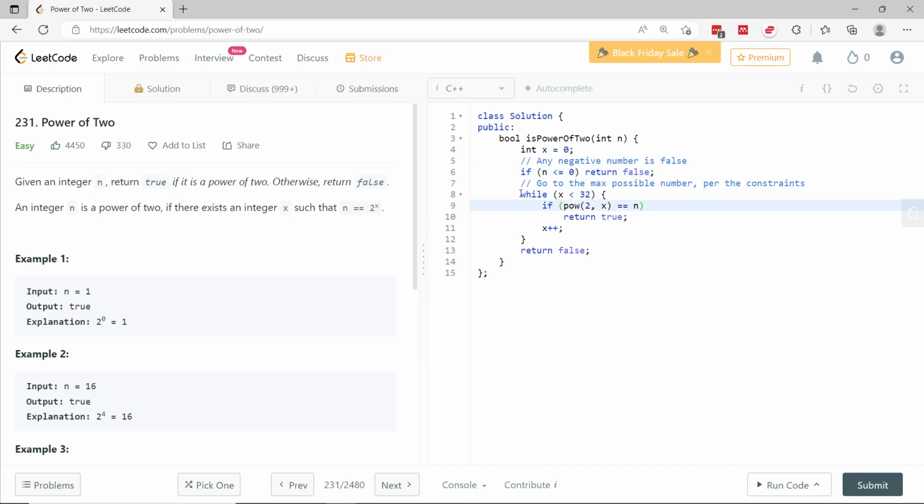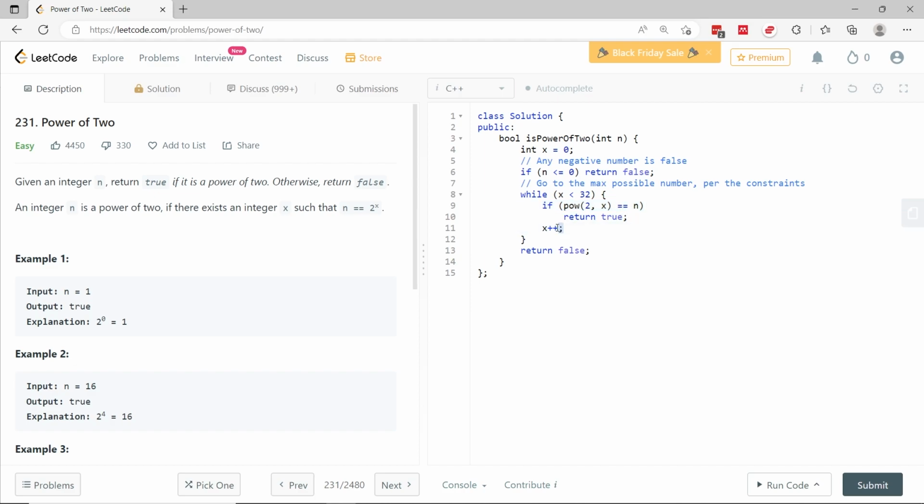Otherwise, if the function did not return here, it means that this was not the case. We can proceed and try to find the integer x such that 2 to the power of x equals n. So we are starting here with x having the value of 0, and we're going to run this loop until x equals 31, or until we find the exponent such that 2 to the power of that exponent is n. At first we're going to compare 2 to the power of 0 with n.